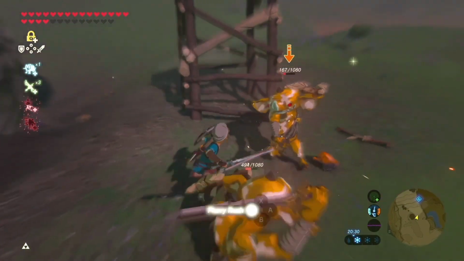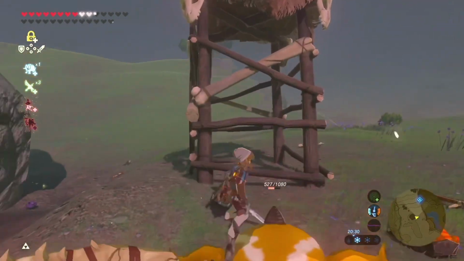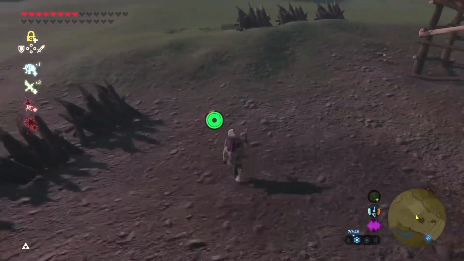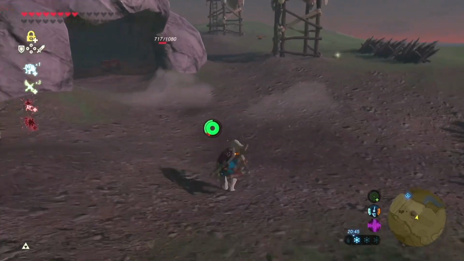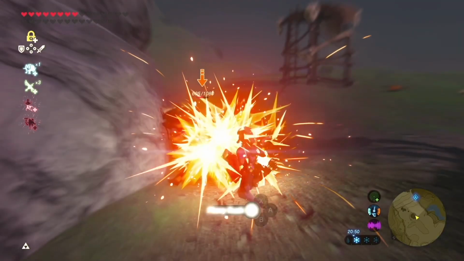You may be wondering where my Master Sword went. I thought it would take me a while to find a white one, but it turns out it didn't. I made the Master Sword run out of energy, because I thought I'd be running around trying to find a white one. So that's why I don't have the Master Sword. Let's just keep going ham on this guy.